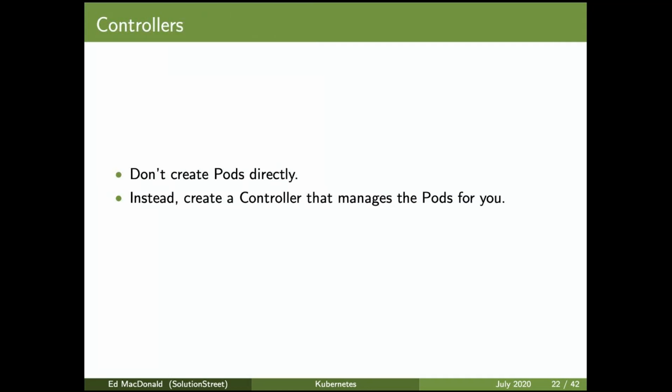Okay, so I've been talking a lot about pods, so it's very important to point out that no one creates pods directly. Instead, you create a controller that manages the pods for you. So when I said that Kubernetes can do things like scale pods up and down, it cannot do that if you're manually creating pods. Instead, you use a controller, which is a higher level abstraction, and allows you to say things like, Kubernetes, this is how many pods I want in this application.